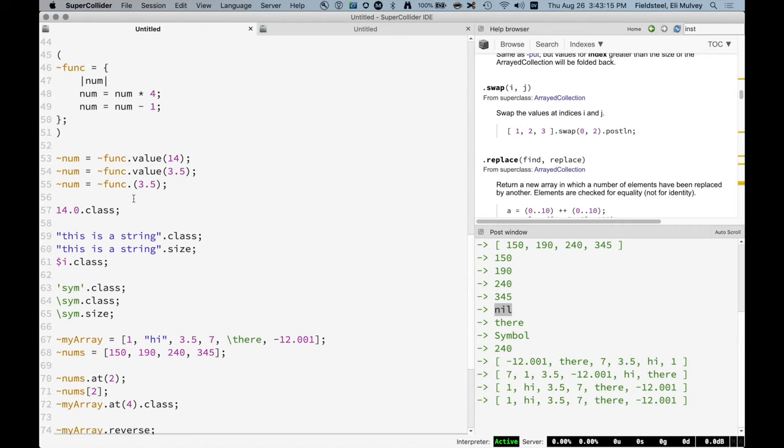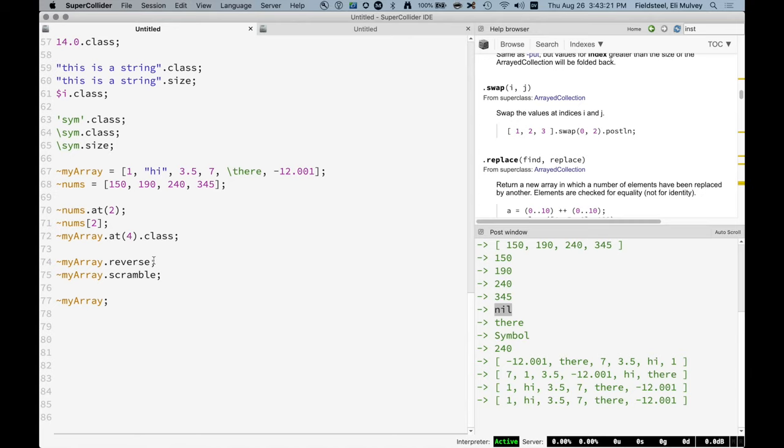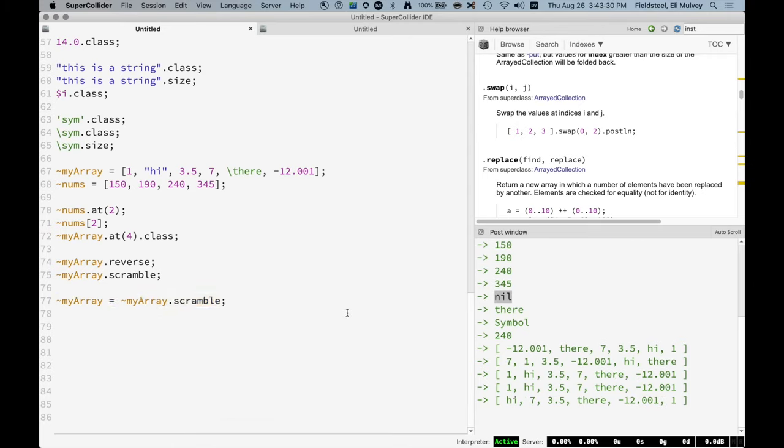Right. The same thing we did up here, right? We set number equal to the result of the function, right? If we want to actually capture something, we can say my array equals my array dot scramble. And this is what you might call a destructive operation, right? Because we ruined it, right? It was all nice in some specific order, and now it's all mixed up. You don't have to use the same name. You can use a different name, and that way you have a new named container, which is the scrambled version, and the old one, which is unaltered.